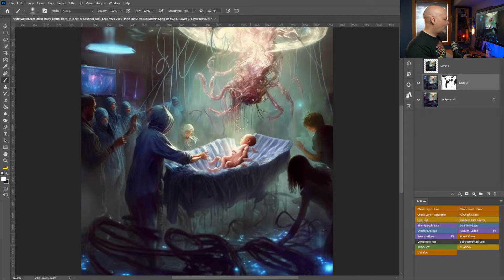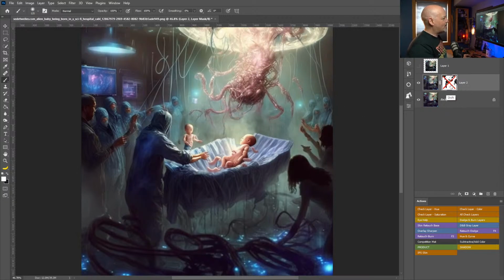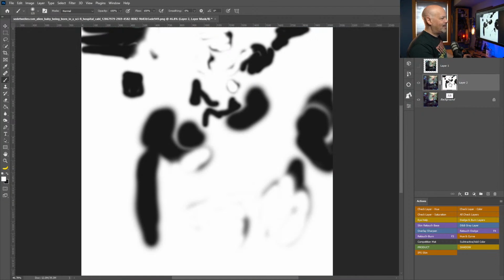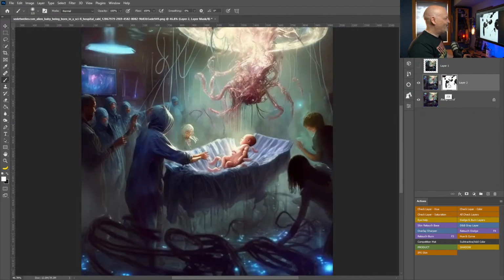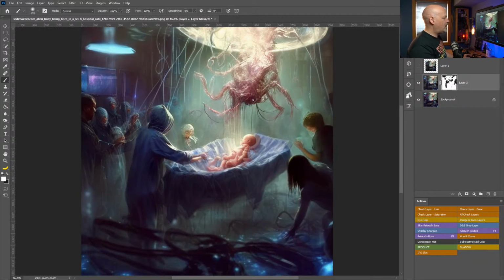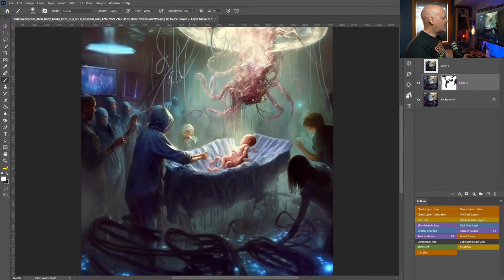I tend to work as I reveal it, because if I use the opacity to see what I'm doing, then I re-increase the opacity to see it. I think it's more fun to explore, because you look at this mask. I would never have drawn that by decreasing the opacity. But again, that's my weird workflow. I'm just exploring more than anything else. Just seeing what parts might be better.